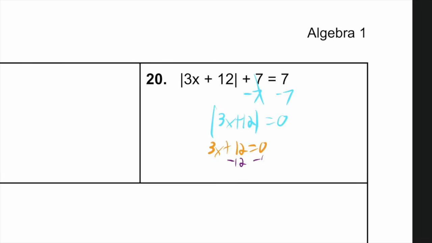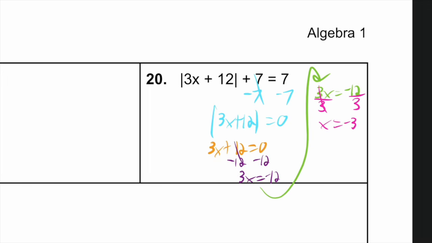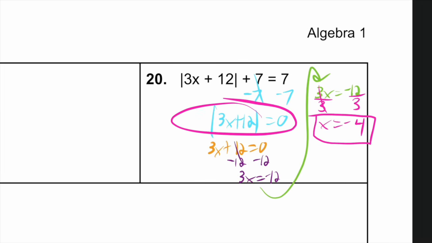And now I just solve this one, so I subtract 12. 3x equals negative 12. And then I'm going to move this up here so I have room. 3x equals negative 12. Again, I just rewrote it. And now I'm going to divide by 3. And I get x equals negative 4. And so that ends up being my only singular answer. And once again, it's okay for the x to be equal to a negative as long as the absolute value doesn't equal a negative. But here, since the absolute value equaled 0 when it was isolated, we only had one equation and thus one solution.